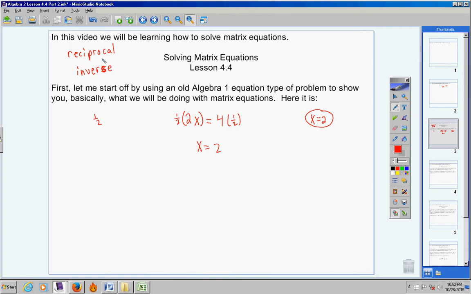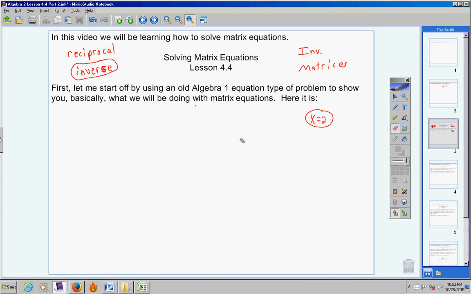Whoa, wait a second. Did you hear that word? Inverse method. What did we learn how to find yesterday? Do you remember? Inverse what? Do you see what I'm saying? Maybe if we're dealing with matrices, just like we took the inverse of 2 and multiplied it by both sides, maybe with matrices we could find the inverse matrix and multiply it by both sides. Okay, see the connection here?